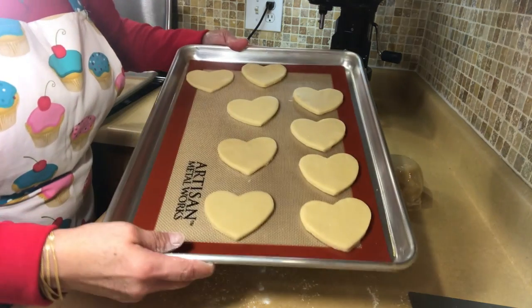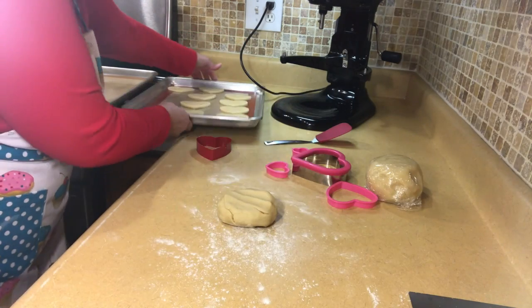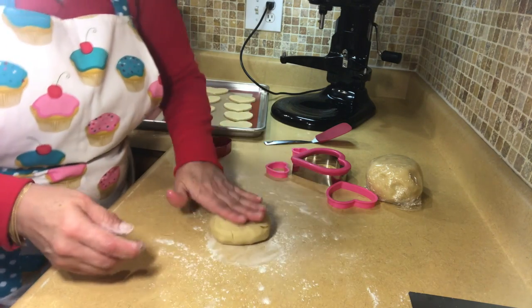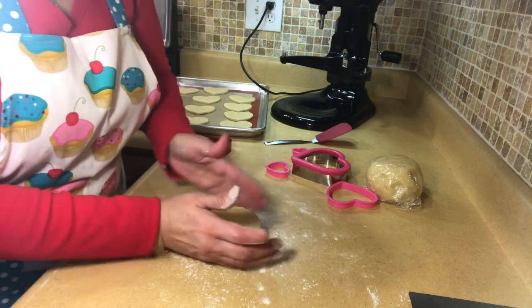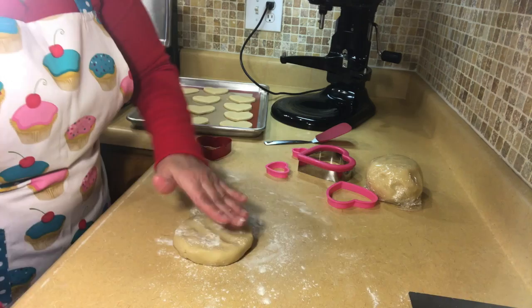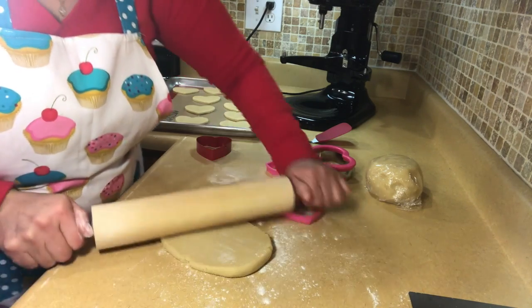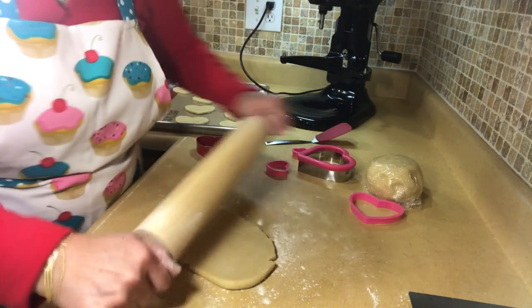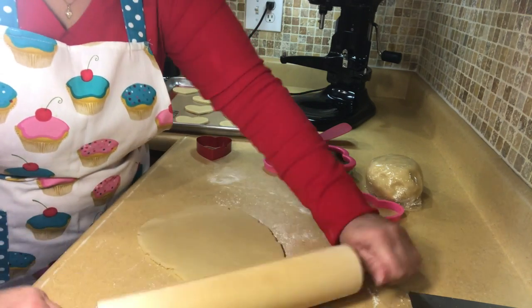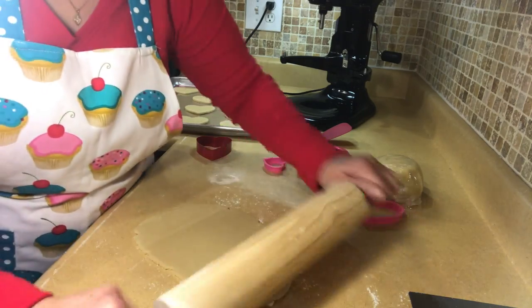Okay, these are the cookies that I got from what I just cut out. And then I gathered the rest of the dough that we had and I just shaped it back into a ball. We're gonna re-roll it and then you just do the same thing all over again. Of course, this is gonna be a lot smaller because this is just the leftover dough that we have.